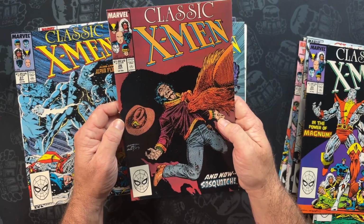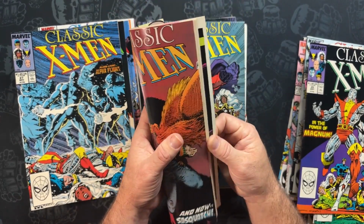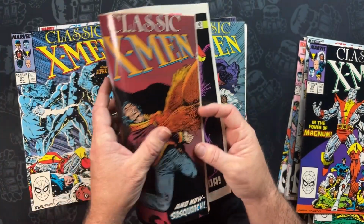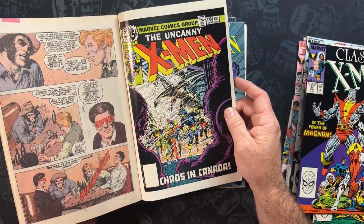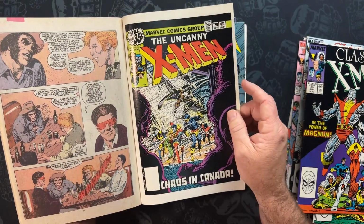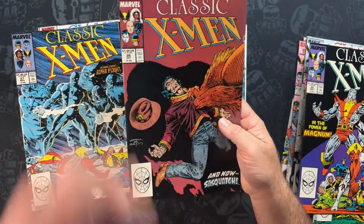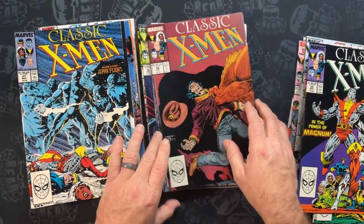All right. This one I like a lot, too. It's Wolverine. He's getting whooped on the cover. There's your original cover. Again, not as busy. You know, I kind of like that one better because it's not as busy. I'm thinking of it as a kid picking this up. If I wasn't reading X-Men, would this cover get my attention more or would this cover get my attention more? And I think this one would. I like this one enough to make it a finalist.